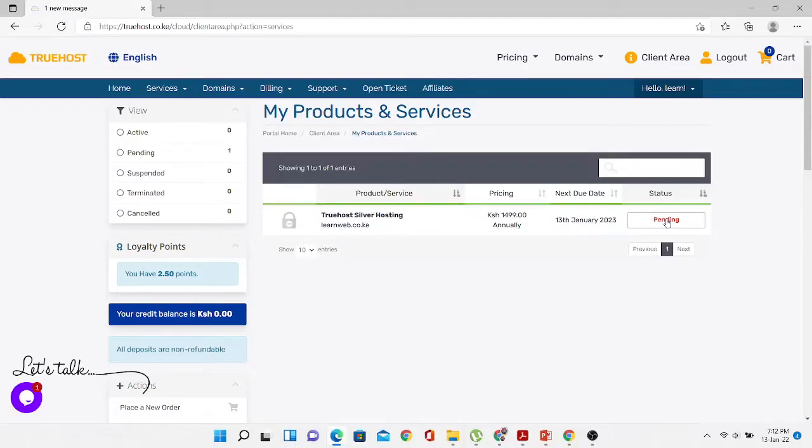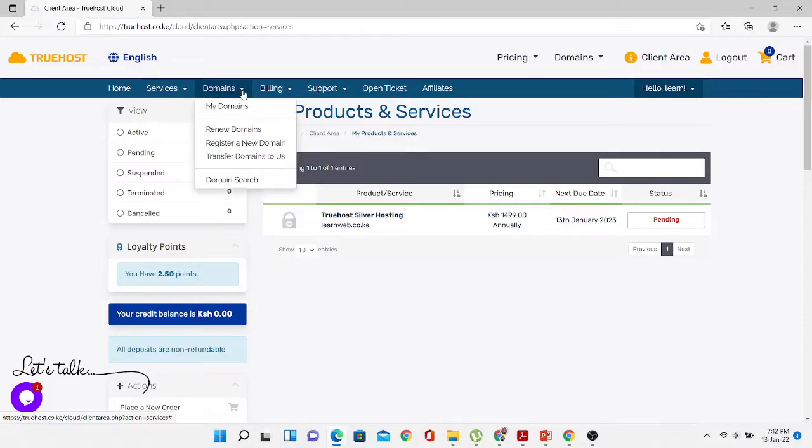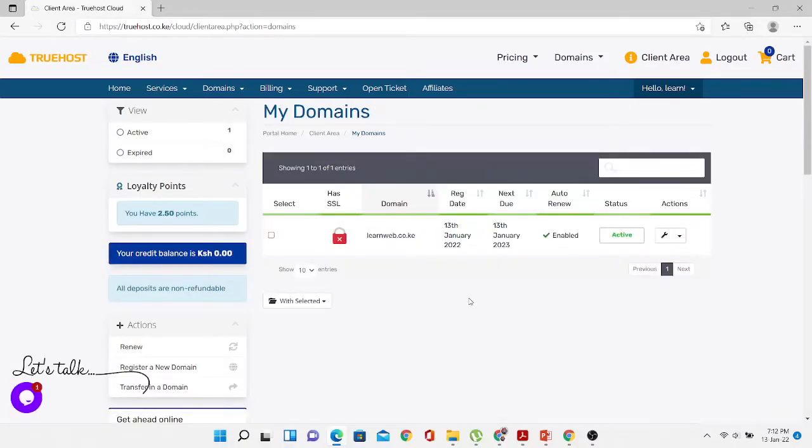This is referred to as propagation. It's a term which means that for a certain duration, you need to give it time to be created and become active online, such that you can access it irrespective of the computer you're using and the location you're working from. This takes some time, but we can go to our email. We are supposed to receive confirmation of our payment and our purchase of these services, and also a confirmation with our Cpanel login credentials.